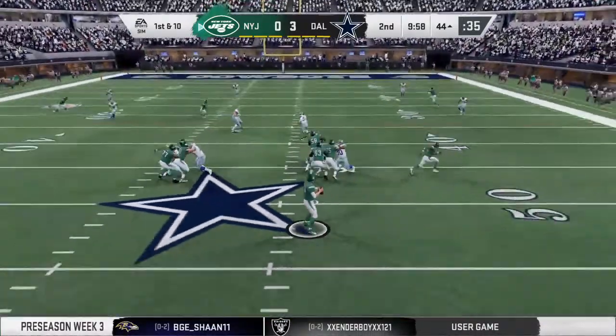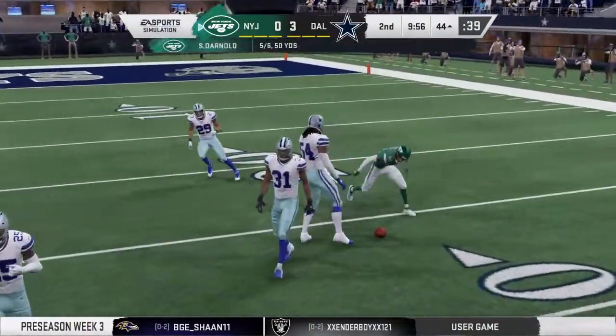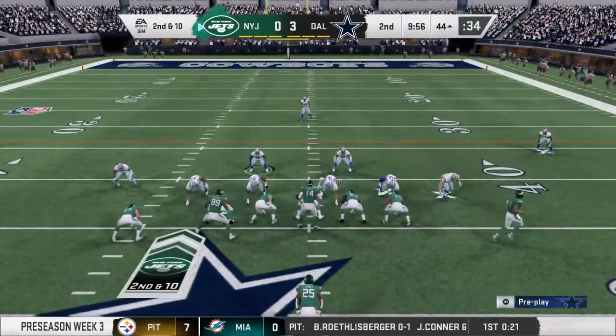A play fake, and it's Darnold. And that's going to be incomplete. Too tough to hold on to that one. After the incomplete pass, here now is second and 10.